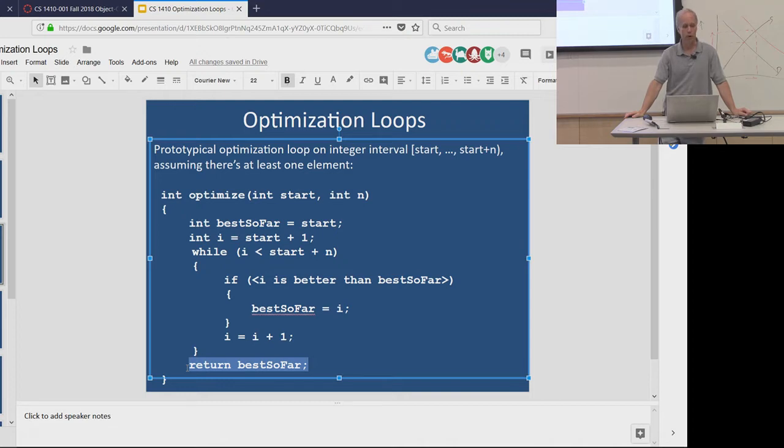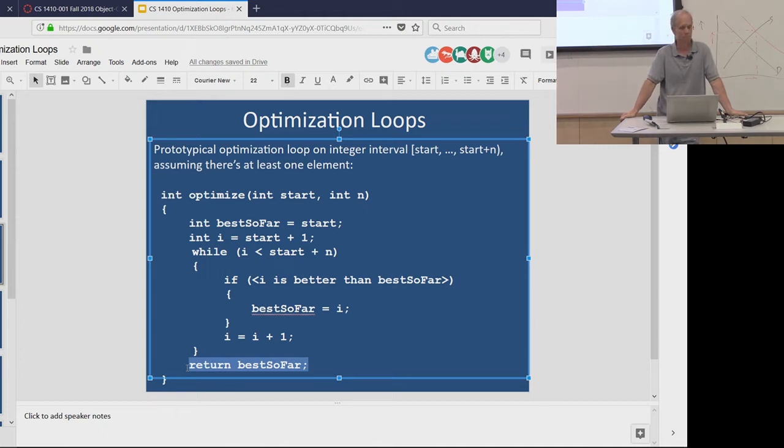On integer intervals when there is at least one element. But what if there's no guarantee that there is one element? What if n could be 0? Throw in an if saying that if n is 0, then... well, if n is 0, we still have to return something.